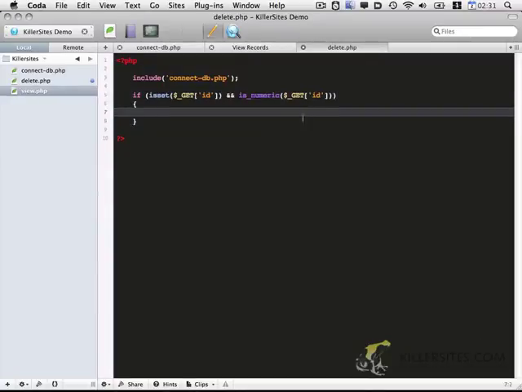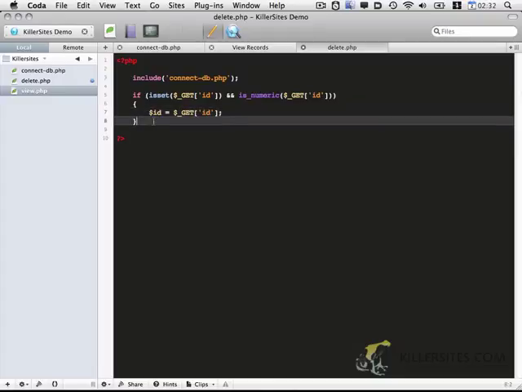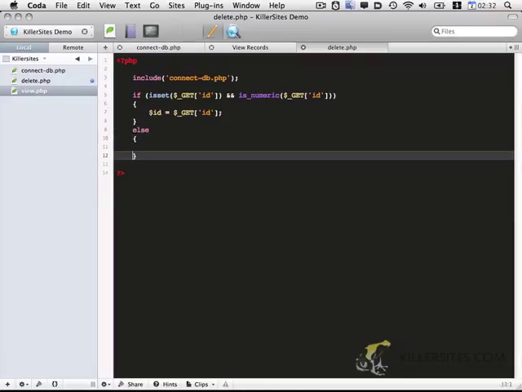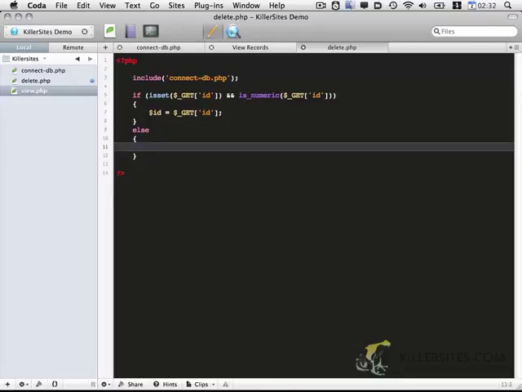Okay, so if this is set and the ID value is numeric, we want to go ahead and set an ID value. And if for some reason it's either not set or isn't numeric, we're going to want to redirect the user. So else, we're going to redirect the user back to the view page.